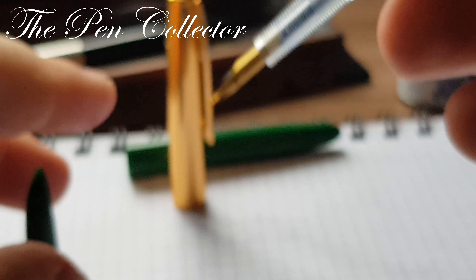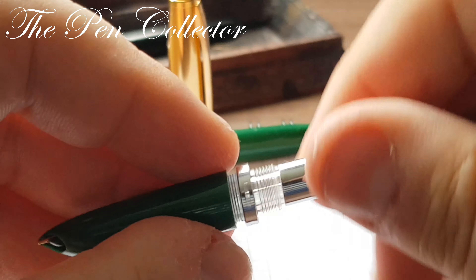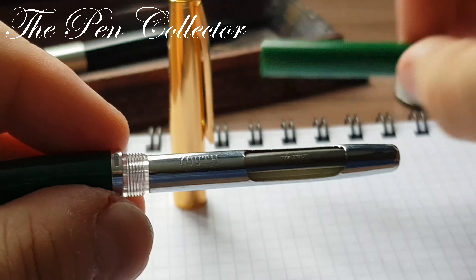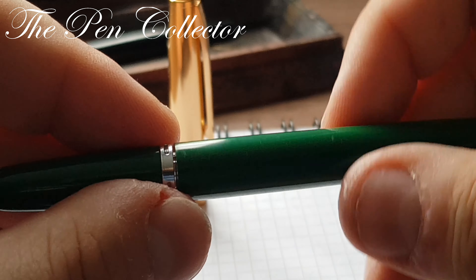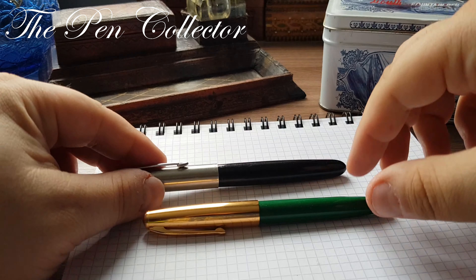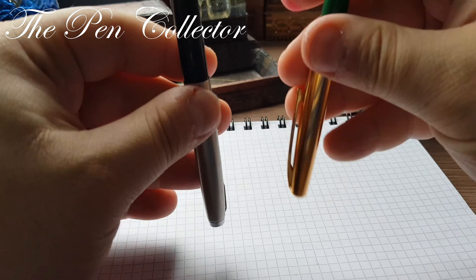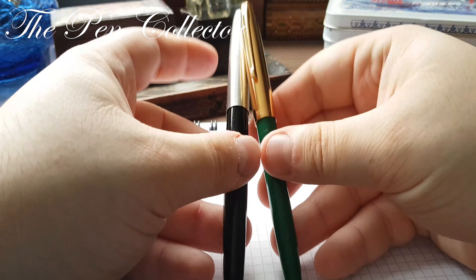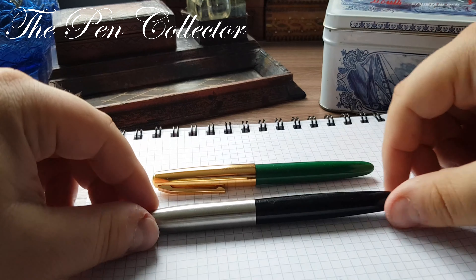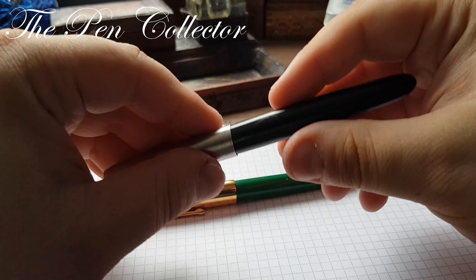This is just like you see on the original Parker 51. Speaking of which, I have an example from the beginning of the 1950s, and we will look at both of them side by side. You can see — I don't know if it shows on camera — but this is a much larger fountain pen. It's quite big.